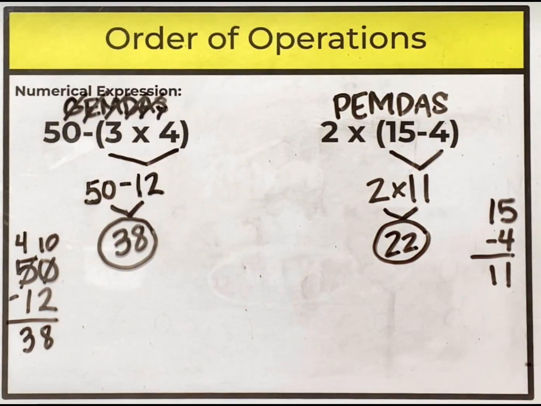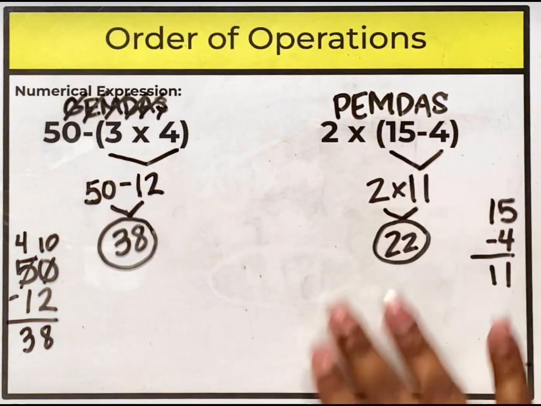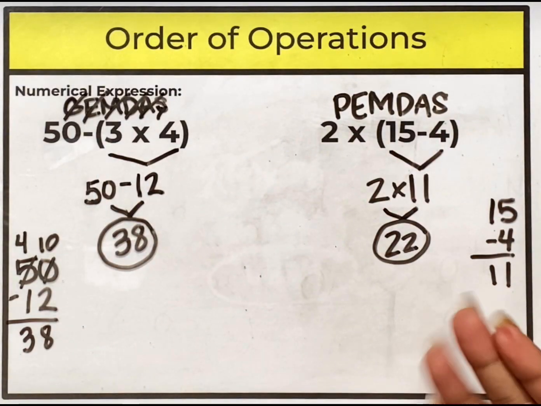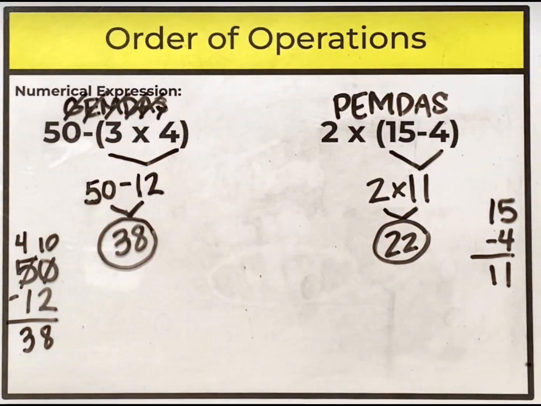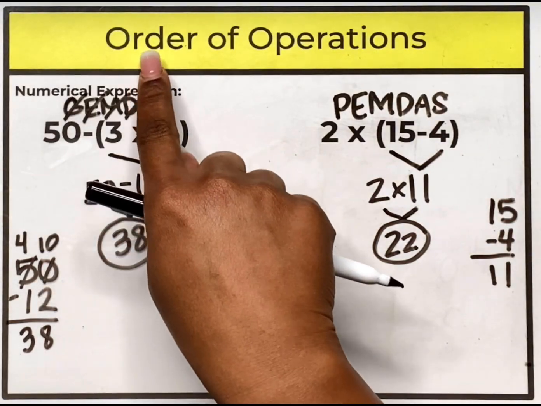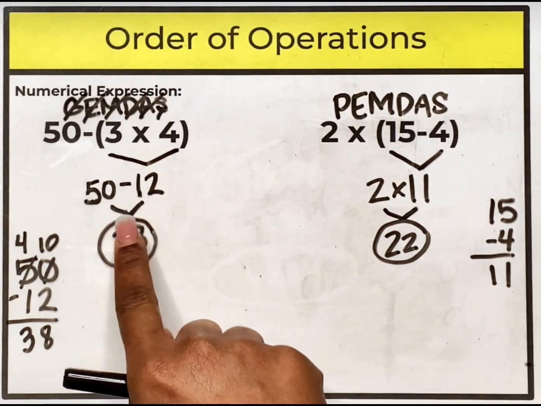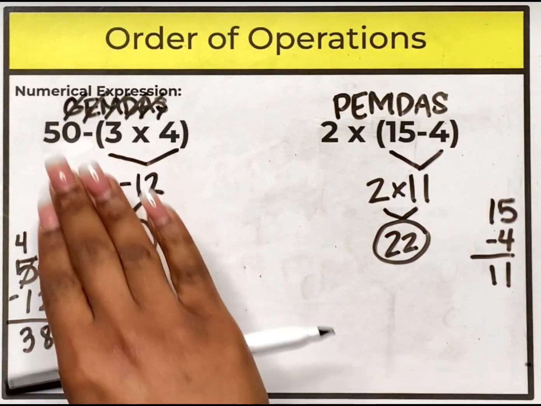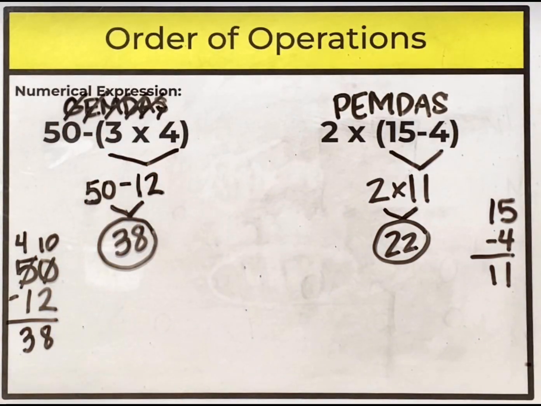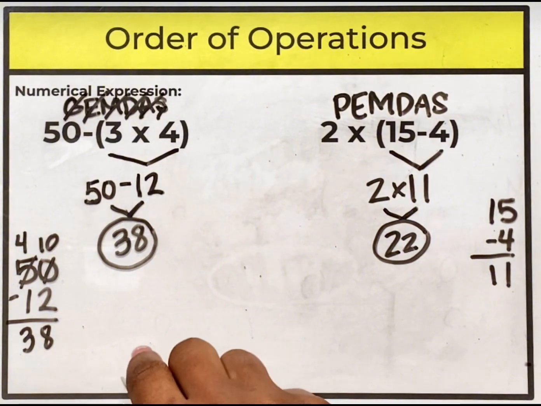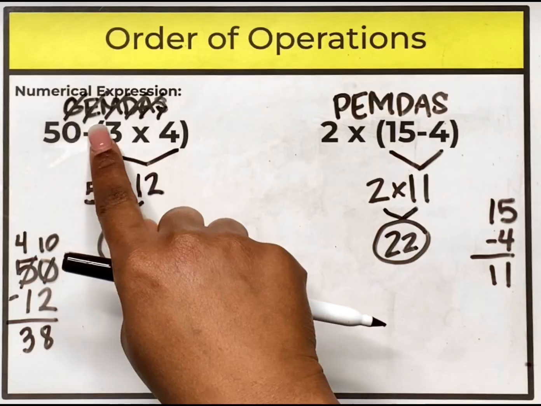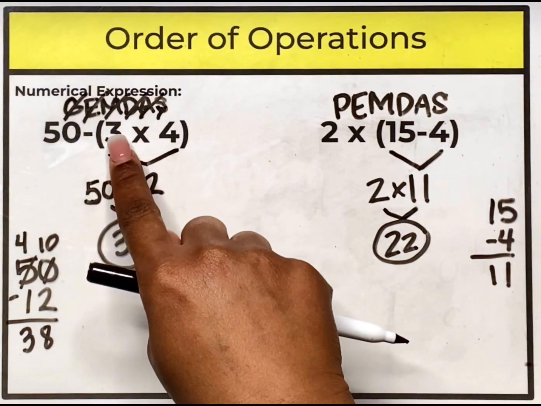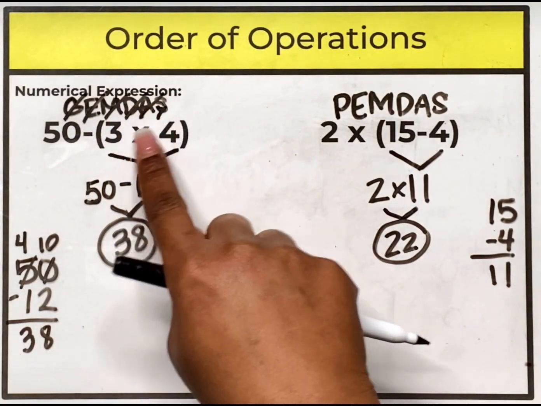Great job. So hopefully today you saw whether you use GEMDAS or PEMDAS, the same rules apply. Just the G in GEMDAS stands for brackets and braces and the parentheses. Want to make sure that we solve one thing at a time, bring the entire expression down each time, and always reference back to the strategy. G, E, M, or D, whichever comes first. A or S, whichever comes first.